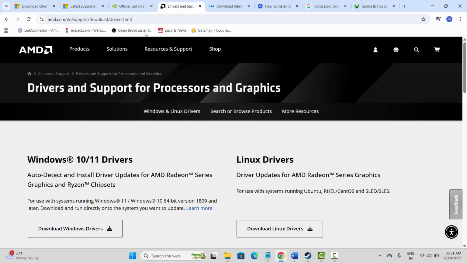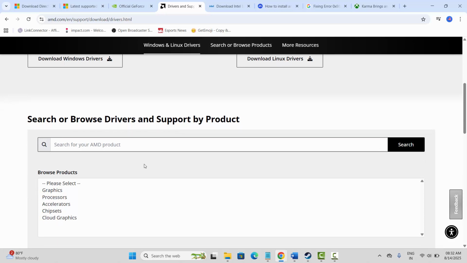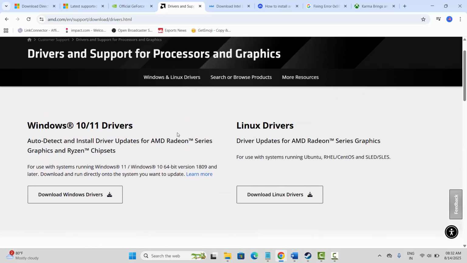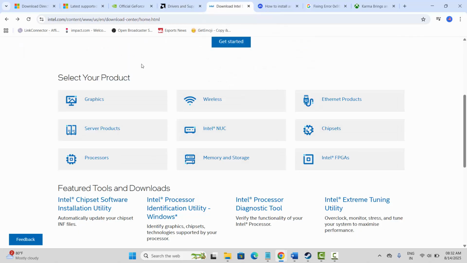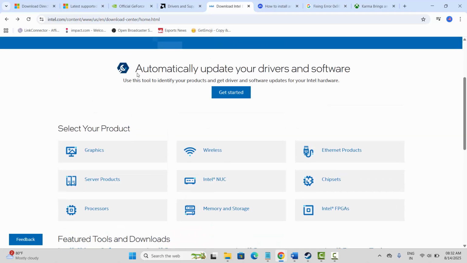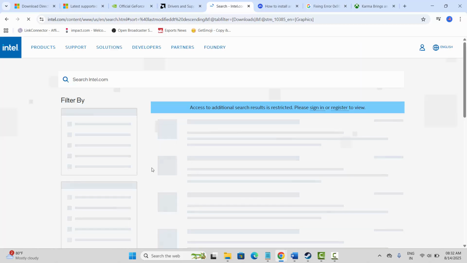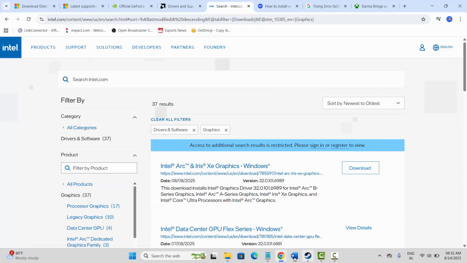For AMD users, simply you can download the drivers from here, or you simply need to select and after that download the latest drivers on your PC. And for Intel users, simply open this link, click on graphics, and after that search for your graphics card and simply download and install the latest version, and after that try to play the game and check if this solution resolves the issue.